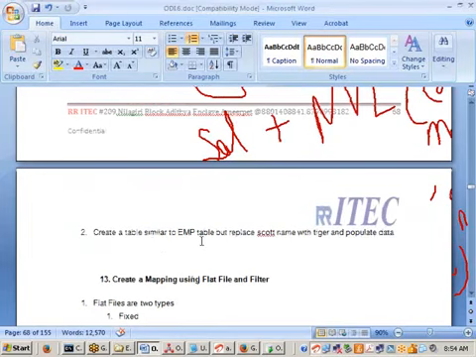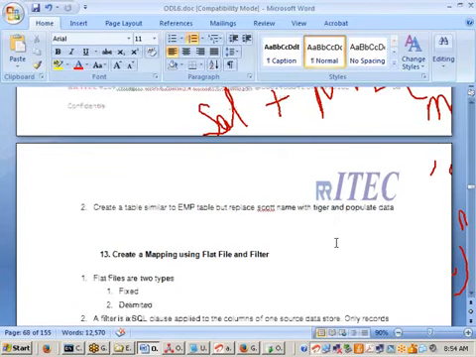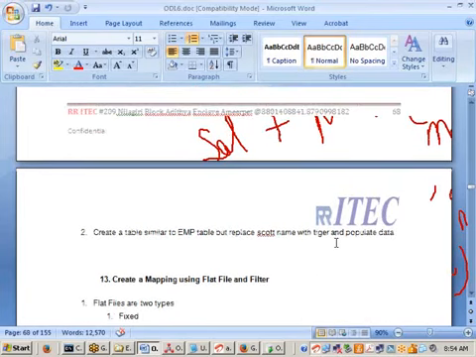Create a table similar to the EMP table, but replace the name with Tiger, and populate the data. What is the meaning? Something, this point is wrong. Target table.